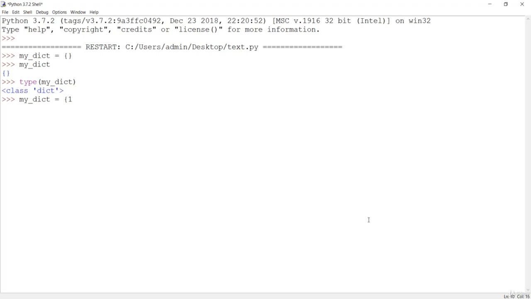Let me say the key is 1 and the first value is orange, and the second is apple. Now if you print my_dict, a complete dictionary has been created.